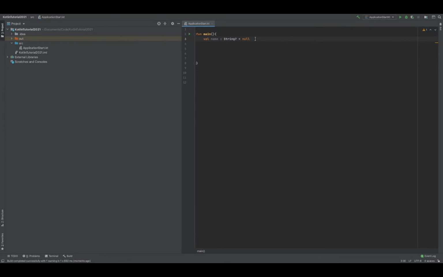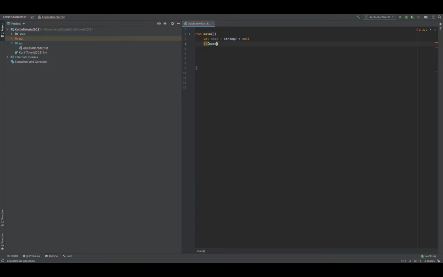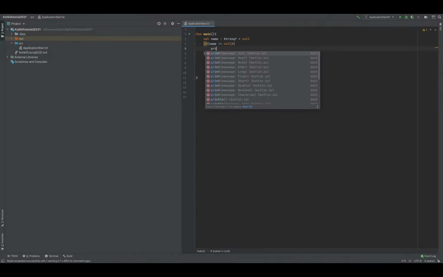Now, if we want to check if a variable is null before we use it, we could do that with a regular if statement. We could just use name is not equal to null, then we just print out the name.